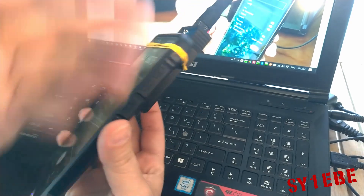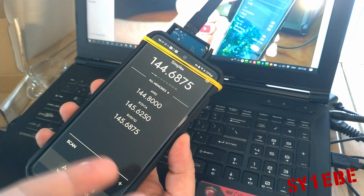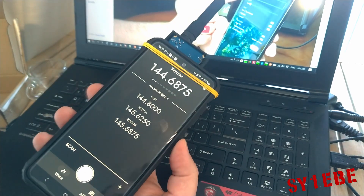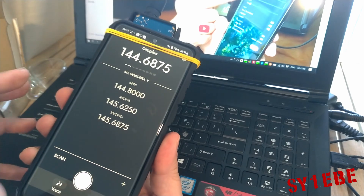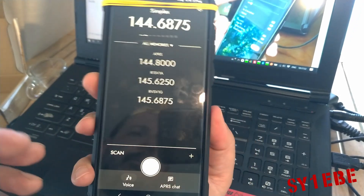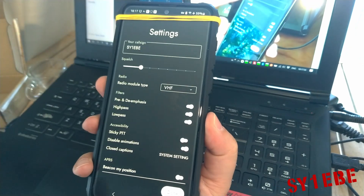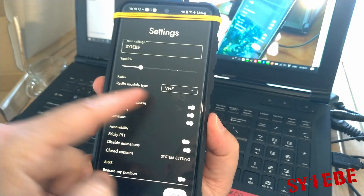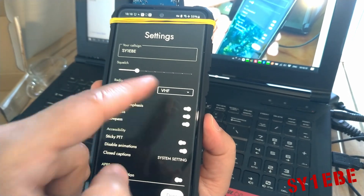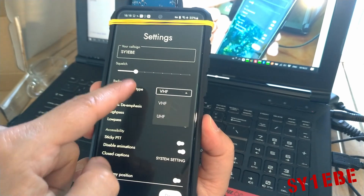I have put it on with some band on my phone, but it arrives with a sticker. This is the application — let's have a quick look. I can put frequencies in the VHF band, it has options, you can put your call sign here, and you select VHF or UHF module. The boards that are sold at the moment are VHF modules, so don't use the UHF option as far as I know.